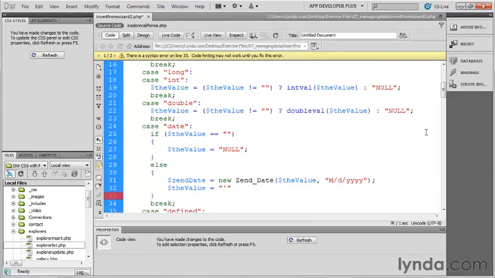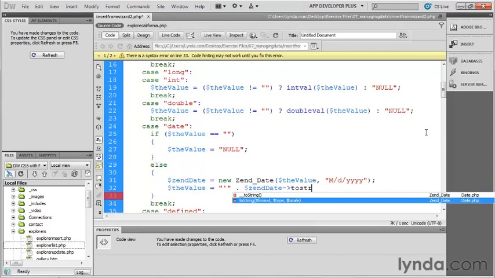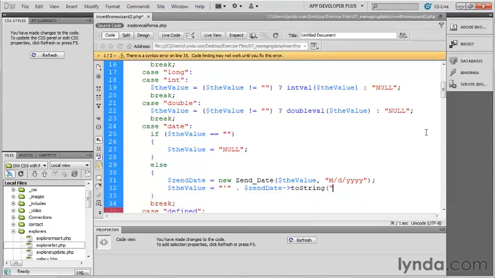I'll start with a single quote wrapped in double quotes, then a period indicating that I'm going to concatenate or append another value. Then I'll call the ZendDate object to string method. I'll pass in a formatting string indicating the formatting that's expected by MySQL. In double quotes, it'll look like this: YYYY for a 4-digit year, then a dash, then MM in uppercase, then a dash, then DD in lowercase for the day. And finally, I'll concatenate another single quote at the end. So now I have a formatted date string wrapped in single quotes. That's the extent of the changes to my data entry form's code.